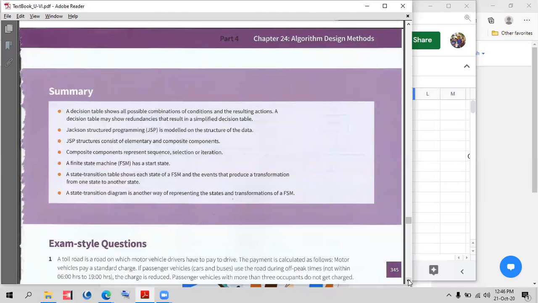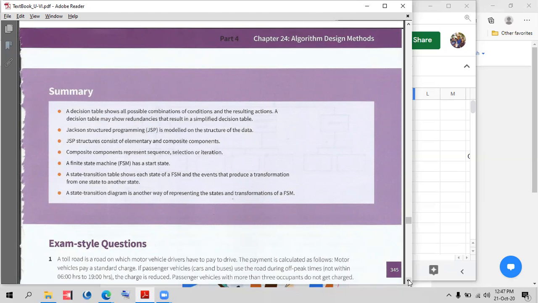JSP structures consist of elementary and composite components. Composite components represent sequence, selection, or iteration. So elementary are the simple, single statements, but composite components are sequence, selection, or iteration.